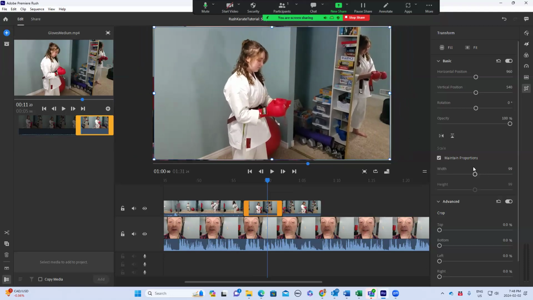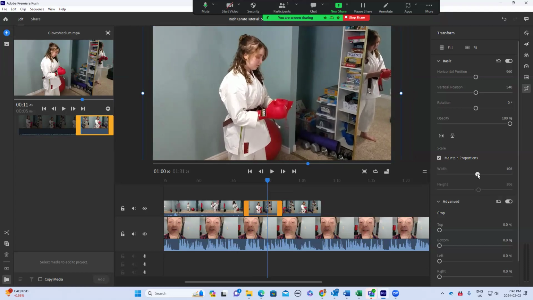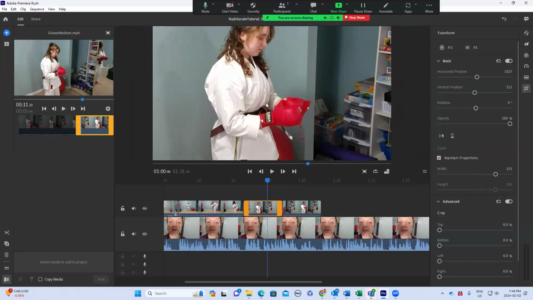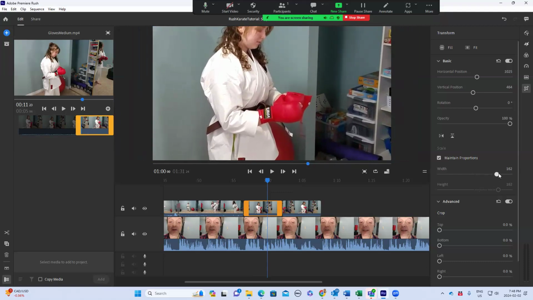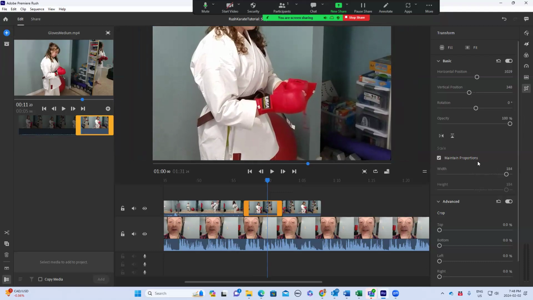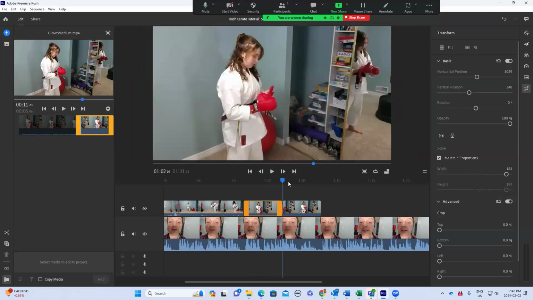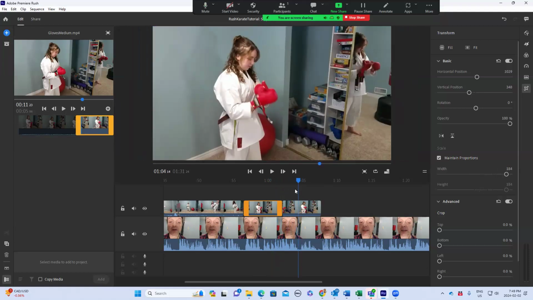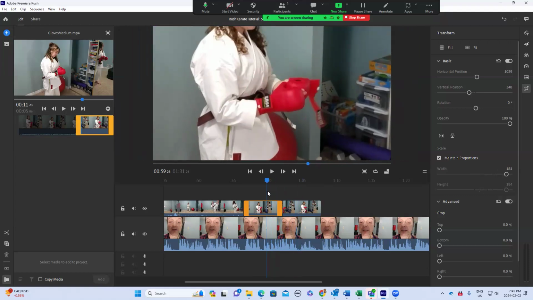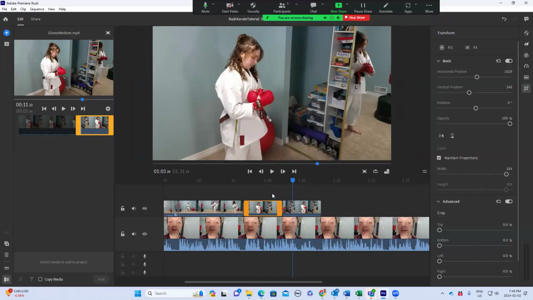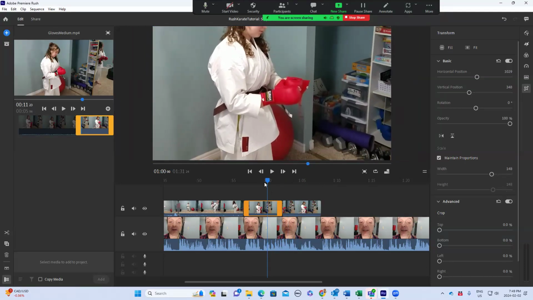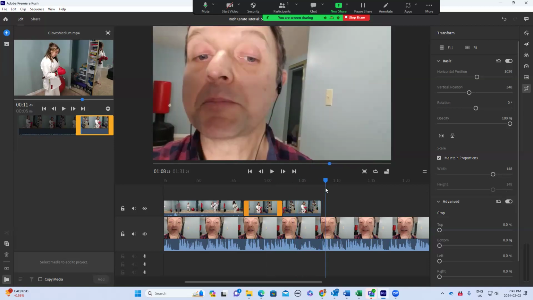I can also grab, if we go to the very right, the slider, and move it that way. And then I can recenter it. So I can zoom in super close. Now it looks like this, right? So move from the close-up to a wider shot. We do lose a little bit of quality there, but I'm going to export this. This is a 4K video. I'm going to export at 1080, so then it'll look pretty good still. But we don't have to go quite that extreme with the close-up. That's one of the neat things you can do.